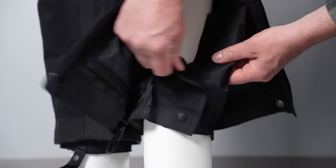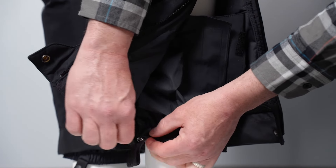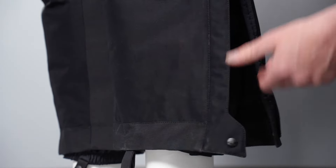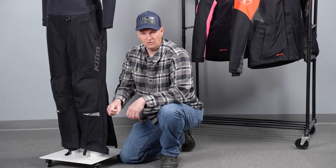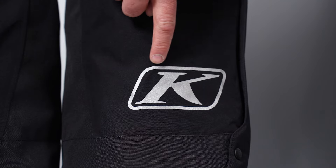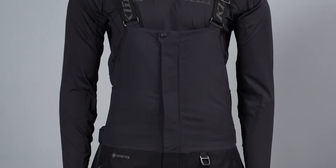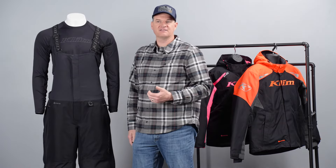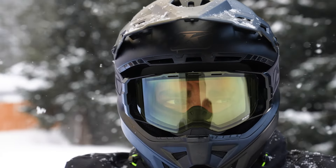At the bottom we have our gaiter with a velcro enclosure, and also our boot gaiter strap designed to go up through the bottom loop on the bib. That helps keep the bottom of the bib down — if you're stepping through snow and it tries to push up, it holds down to the boot and won't let powder go up into the boot. There's also added reflective with a cool K logo on the back. The Rift Bib is available in a black asphalt colorway in sizes small through 3X in standard length, and also in tall and short sizes, so we should have a Rift Bib to fit just about every body type.